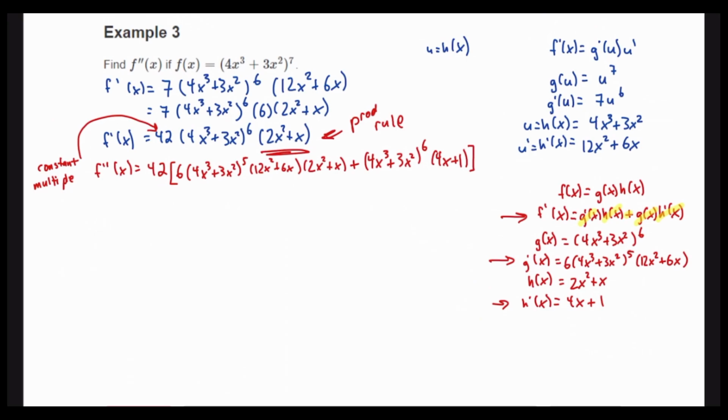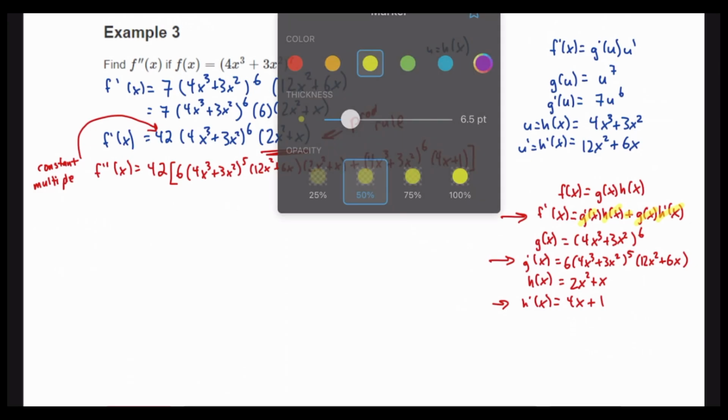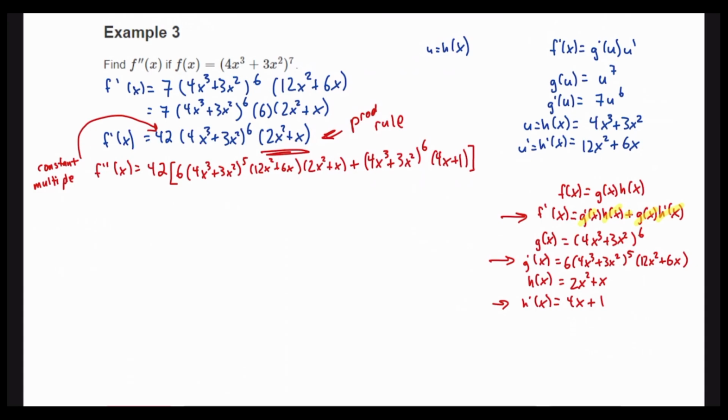We're just applying them one piece at a time. It is getting a little messy though, but fortunately we will be able to find some common factors and tidy this up a little bit in our next step. All right, so we'll actually notice pretty quickly that we do have some common factors here, and we have a common factor right here, and that is 4x cubed plus 3x squared, and to the power of 6 here, and to the power of 5 here, which means I can pull out 5 of those.